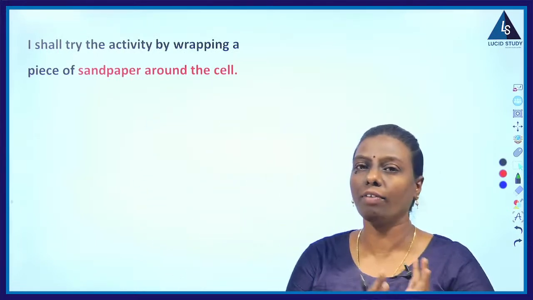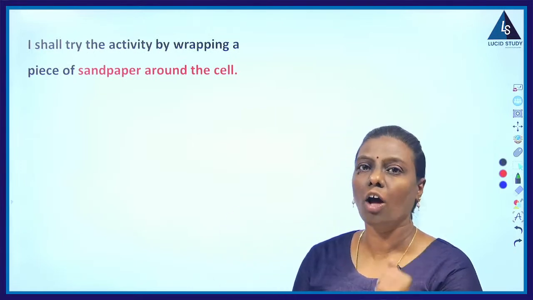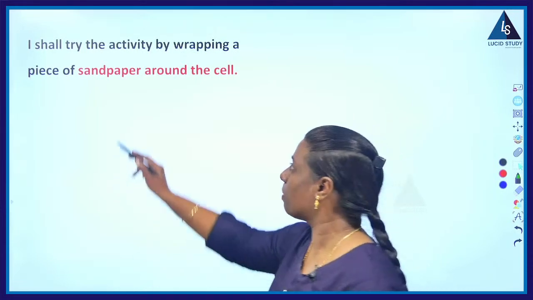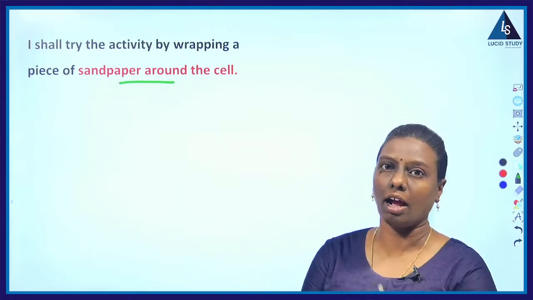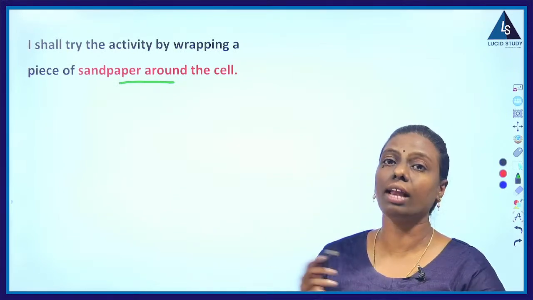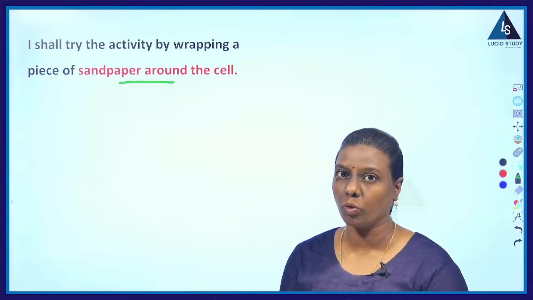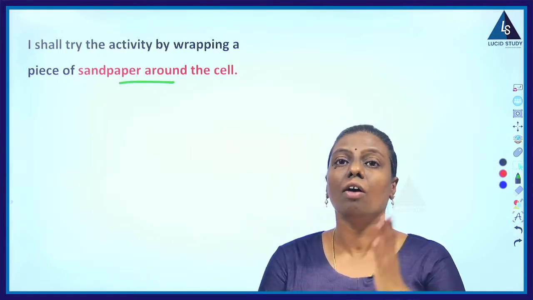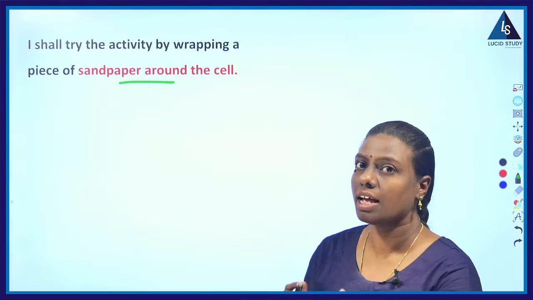Before that, we took the pencil and rolled it over the inclined plane. Now we are going to wrap the pencil with sandpaper and then roll it down the inclined plane. So what will happen? How far is it going to move? Is it going to take more distance or less distance than when it is not wrapped with sandpaper? So let us observe.